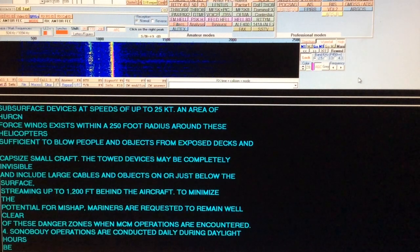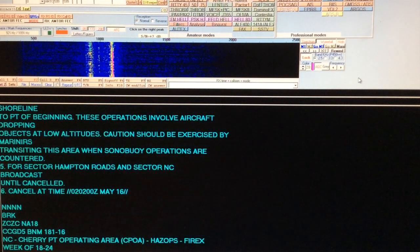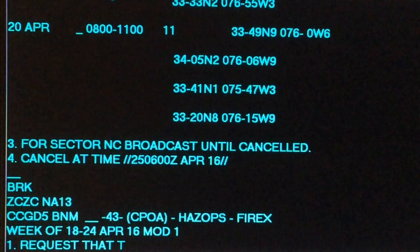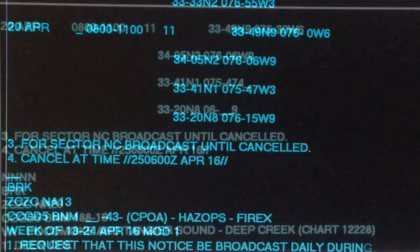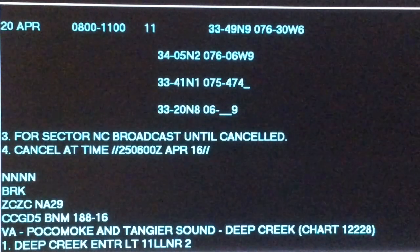This is more of a nighttime band. In the evenings, if you don't have a lot of static or local noise, you can hear signals out several hundred miles. In the daytime, you probably won't hear much farther than about 100 miles away from you. As you might know, this frequency is just below the AM broadcast band, so it behaves a lot like that — in the evenings, you can hear a lot farther out.